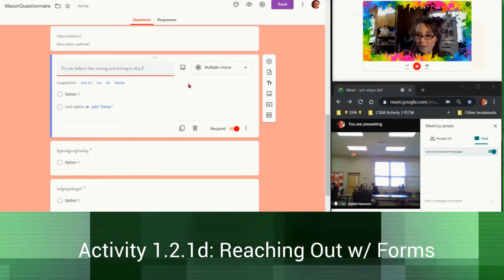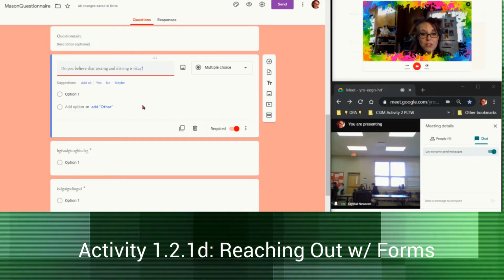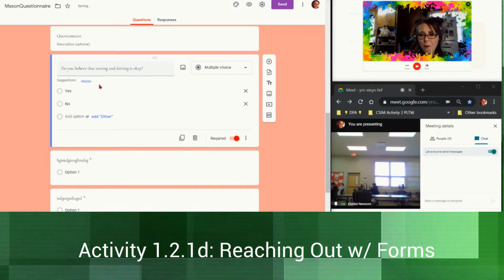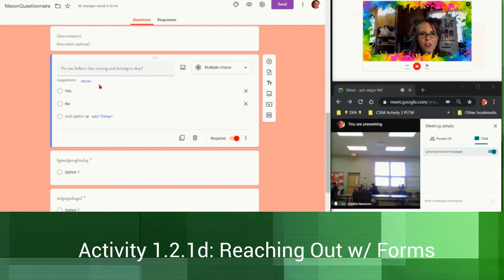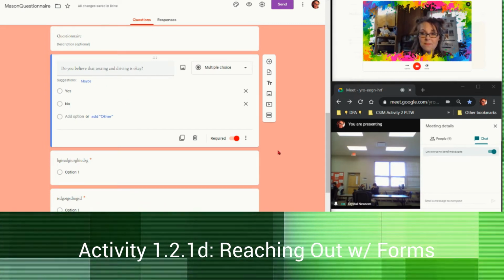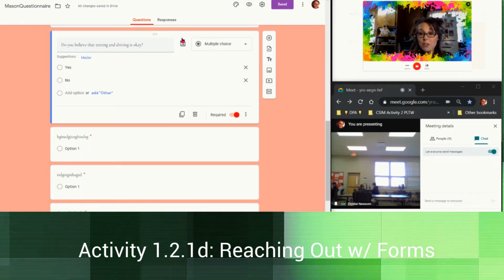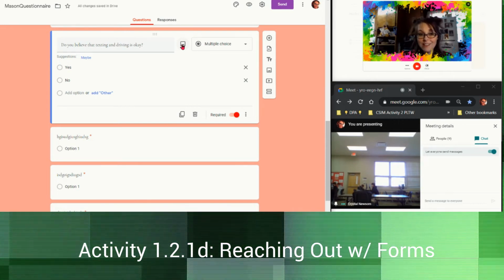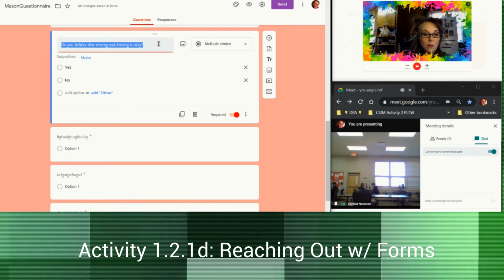All right, we want every one of these to be true, false, yes, no, A or B kind of answers. So I would add yes and no. I would not add maybe, because that's not a real answer at all. I would make sure that it is a required question, and then I would move down to the next one. If you guys wanted to add picture references for each one of these, you absolutely can. It does not matter. You can get insanely fancy as well.